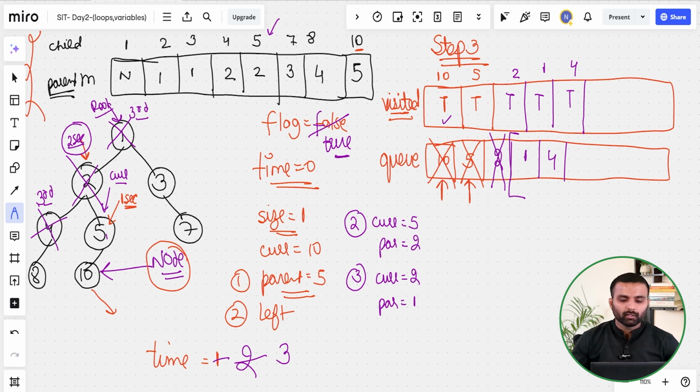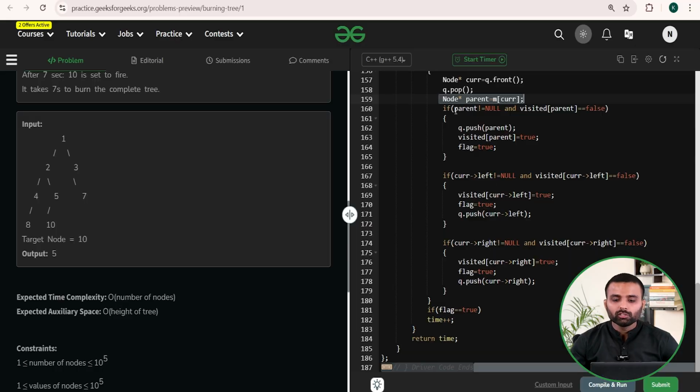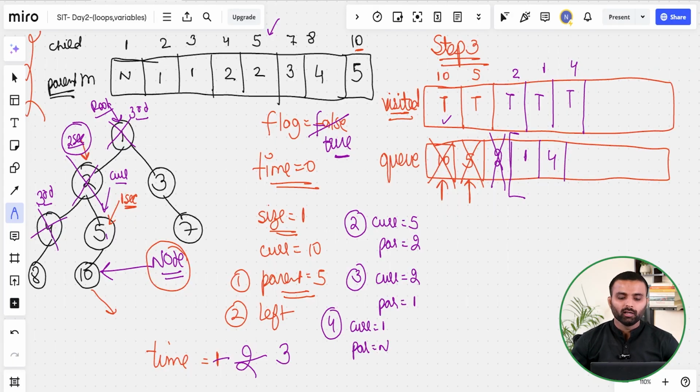Okay, after that, right now at the 4, what is your current? Current will be 1. What is the parent of current? It's null, right? You are not able to access that part. That's why here what we have to do is we just have to ask, parent ka null? They said yes, so do not access that part, right? Okay, after that, 1 ka left is 2. It's already visited, right? 1 ka right is 3. So it's not visited. Let's write here 3 and mark here 3 like this, right?